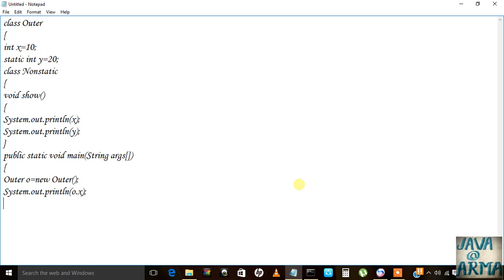But when I need to show the show method, then I need to declare the object of the non-static or inner class with outer.non-static n is equal to, copy, dot show.